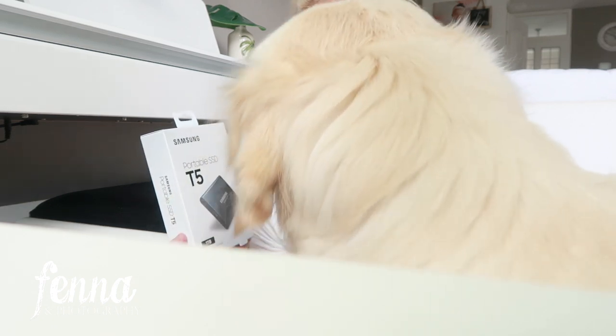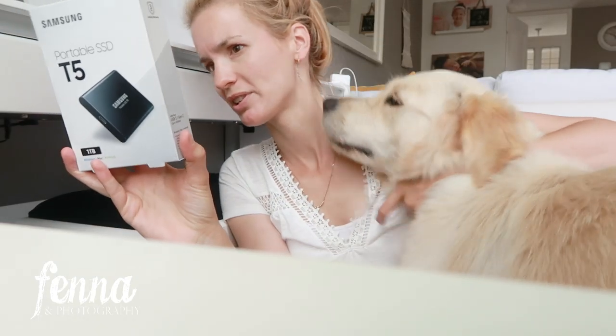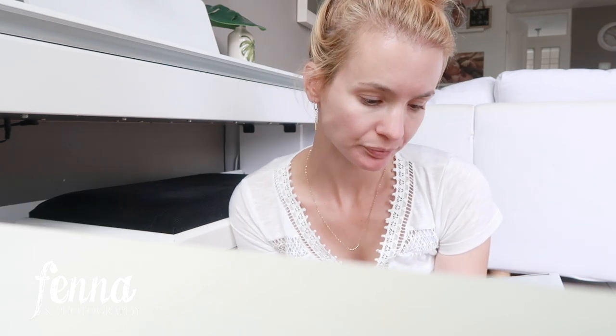So I got a new hard disk, and someone recommended me to get an SSD drive because nothing is moving inside, like nothing is turning. So if you drop it, it's not the end of the world. I'm going to test this one for the coming weeks and see how good it is. It is quite expensive, but they say that you can drop it. Shock resistant structure withstands falls from up to 2 meters. I don't know if it's dust proof and waterproof, but I usually edit inside. I do bring the hard disks with me sometimes to the studio.